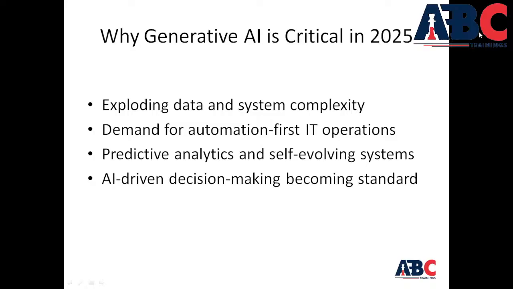Organizations face unprecedented complexity in their data ecosystems, and generative AI provides the advanced capabilities needed to manage, interpret, and utilize this information effectively. With businesses operating across cloud, on premises, and edge environments, generative AI becomes an essential engine for unifying data, streamlining workflows, and enabling rapid decision making at scale.